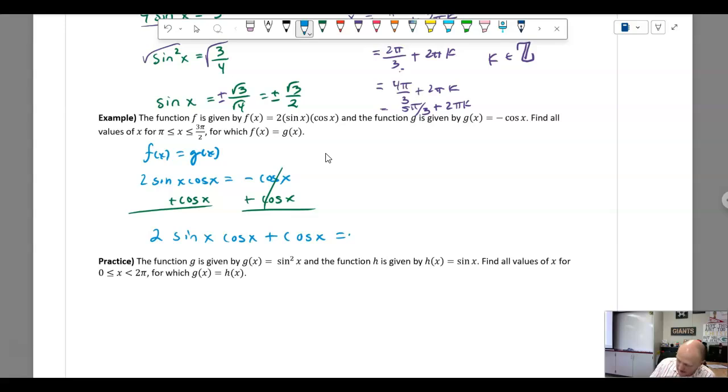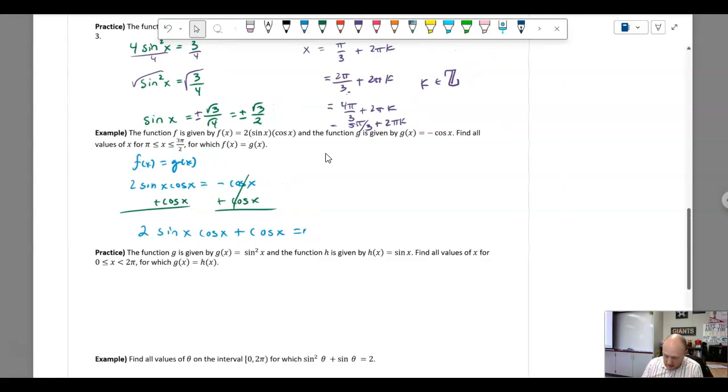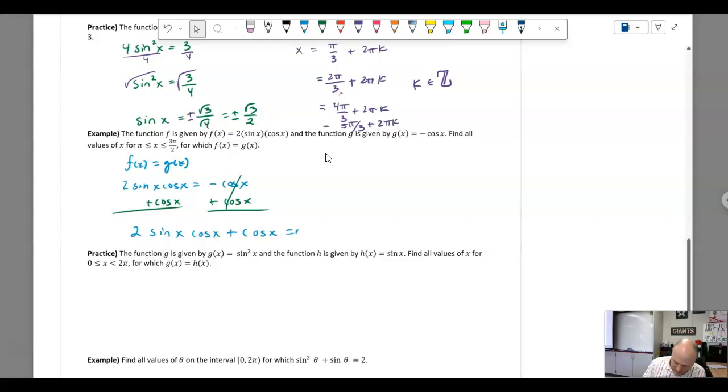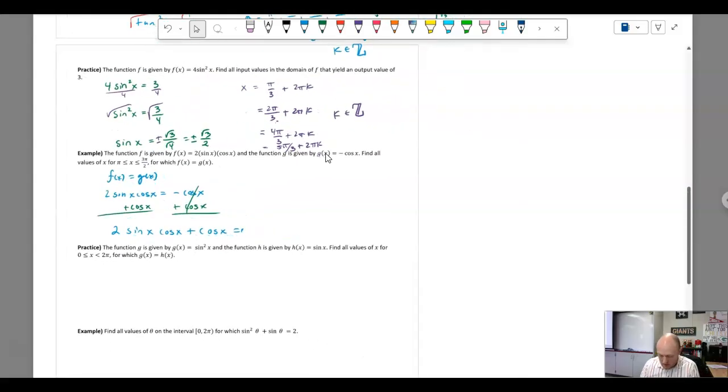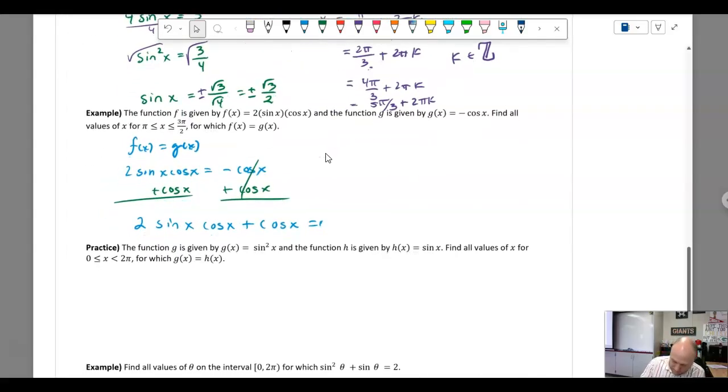At this stage, this is going to bring up a new strategy that I'm going to go ahead and teach you. If my pen lets me write, which it's not right now. Okay, there we go. Here's the new strategy. Do you see how these elements are the same? Cosine x. I can't combine them; they're not like terms, but they have the same factor.